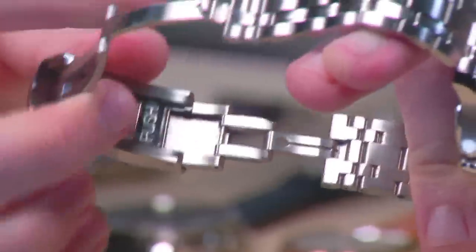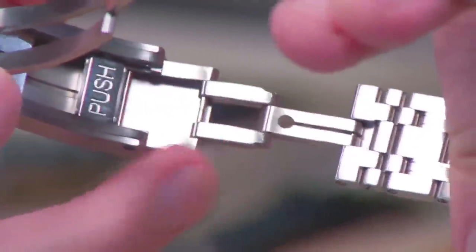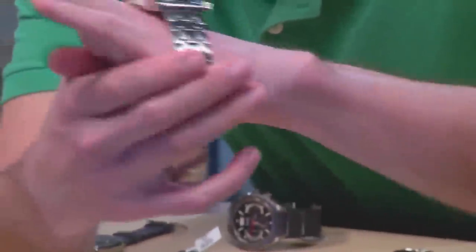Other upgrades include a new dual-mode clasp. If you look inside, the clasp, which has always been machined for these, not stamped, features a push-button slider for incremental adjustments, but also an all-or-nothing fold-out clasp, so you get quite a good deal of adjustment, just over 40 millimeters total. Throwing it on the wrist, you can see it still wears a charm.